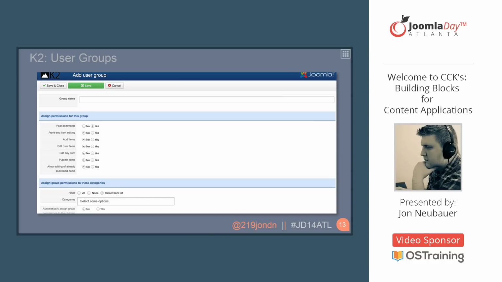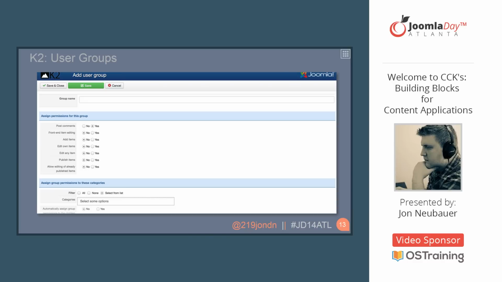Some additional things that it brings in that you don't see anywhere else, though, are things like being able to very easily set permissions for entire groups for categories. I can say this specific user group is only able to edit within certain categories, or they're only able to interact with my content within certain categories. This allows us, again, to refine that workflow depending on, we've had several client sites where we've needed to take away options for what categories specific users can interact with.